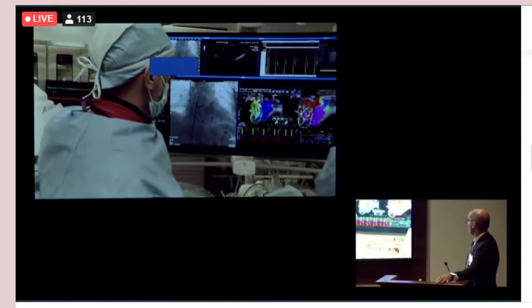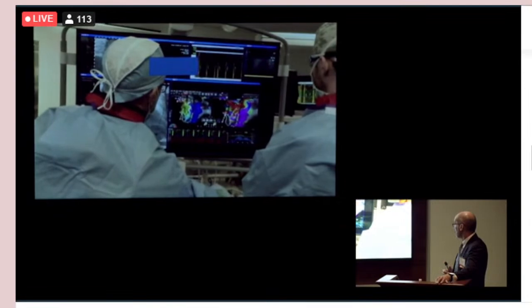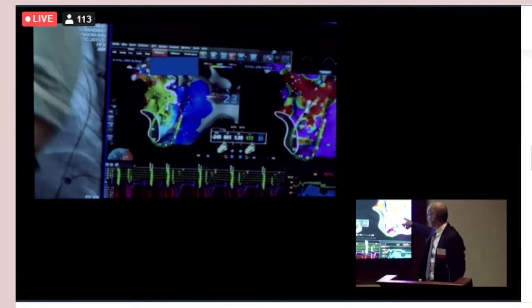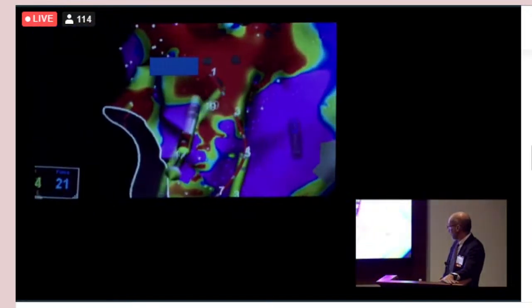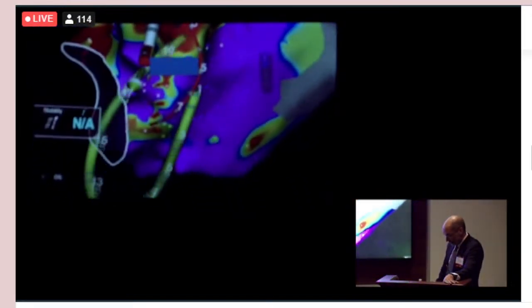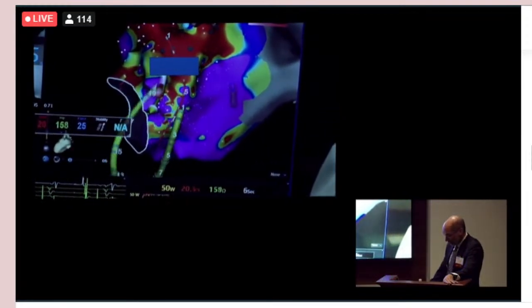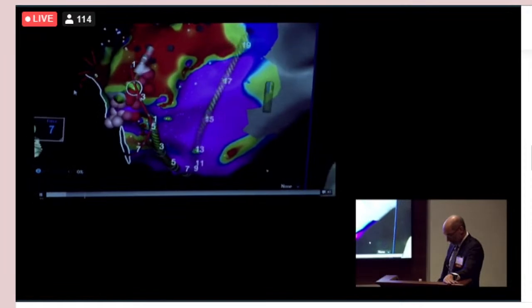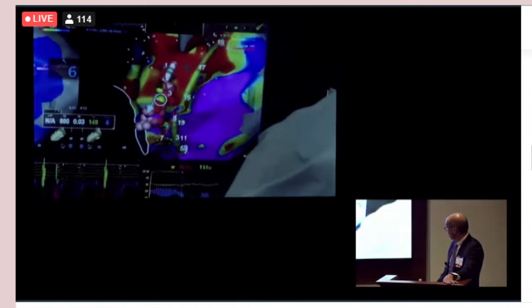So what I'm doing here is I'm putting the ablation catheter in the annular aspect of the alcohol-induced lesion, which is not ablated by alcohol. And you see the ablation lesion. I'm putting my catheter right annular to it, and we will start ablating at that point. And I like to do it while pacing so that we can track when the perimitral block is achieved. I think this is it. We're burning, and at some point I'll show you the signals when the activation patterns change.